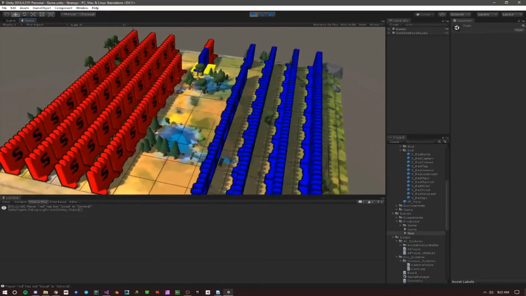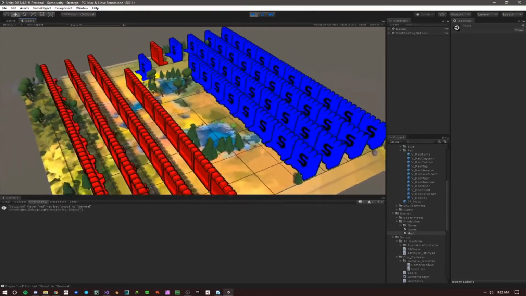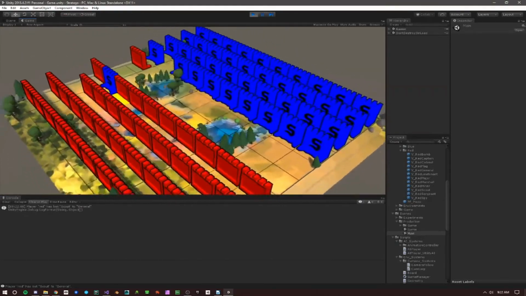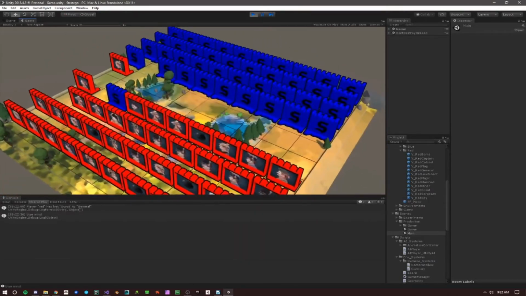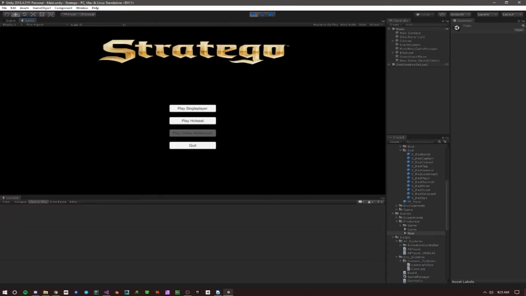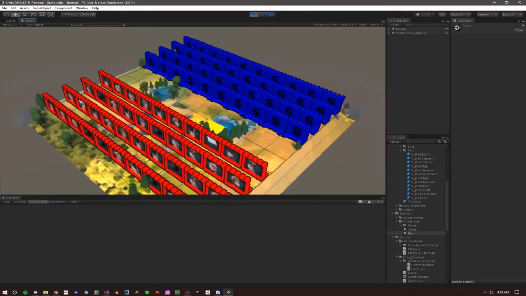They don't know where my flag is, but for the sake of finishing this game kind of early, let's say he just took a random left. Blue wins. Initially, how do I get all these pieces set up? How do I get them to move properly? And really the biggest challenge was trying to get the center spots to work properly, especially with the scouts.